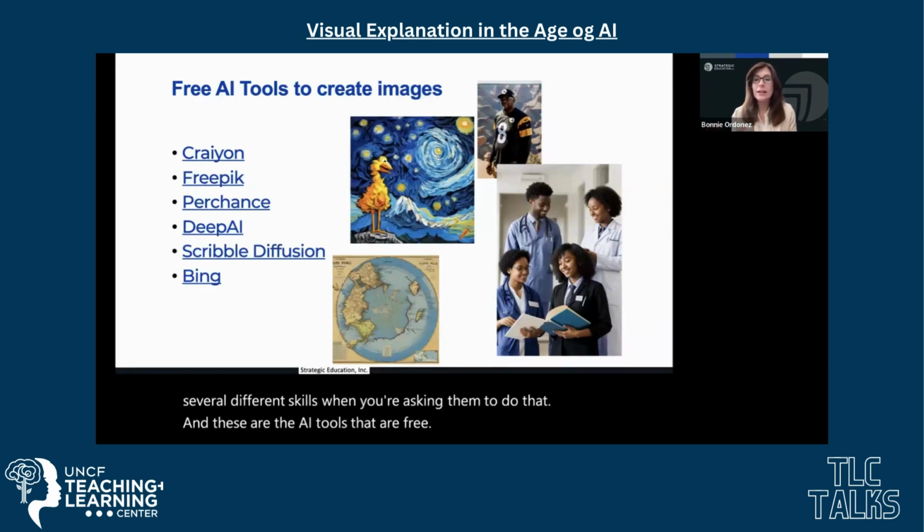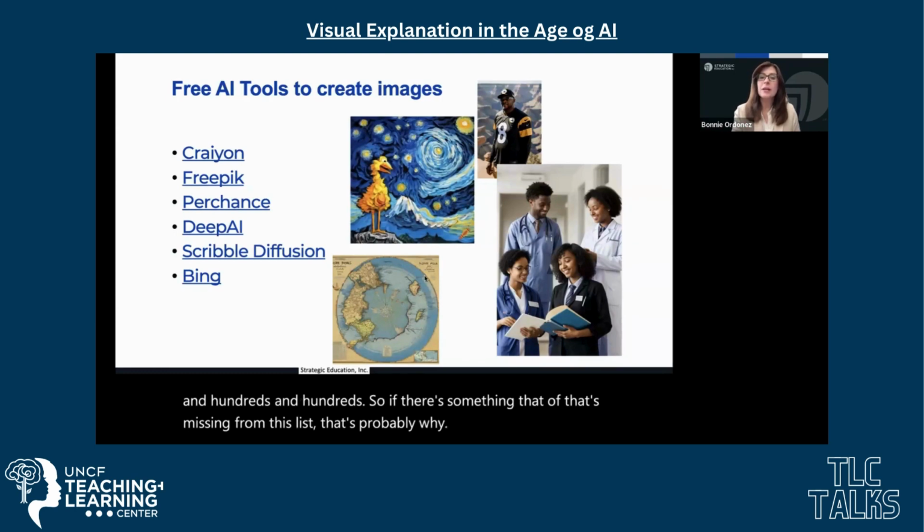And so Crayon is one of the most basic AI tools you'll find. Free Pick, Perchance, Deep AI. So you'll have the links to these. I started putting this presentation together several months ago. There are so many more AI generators out there now, hundreds and hundreds and hundreds. So if there's something that you know of that's missing from this list, that's probably why.